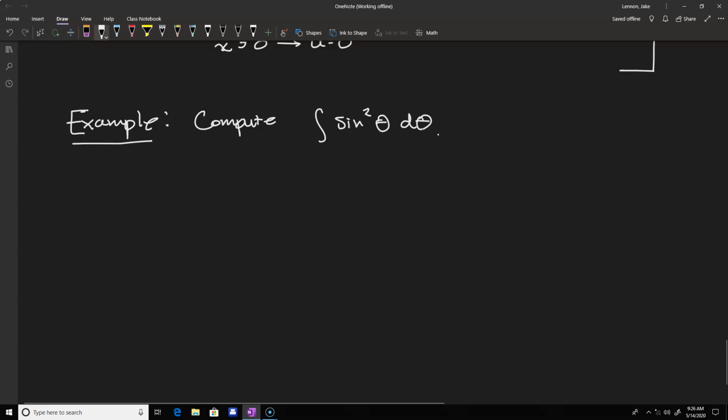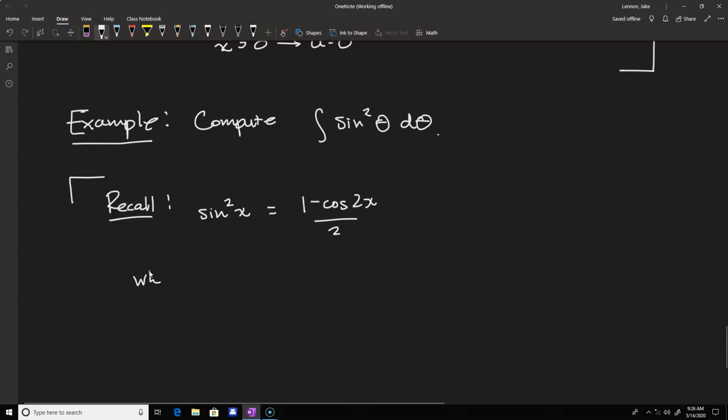Okay, now there's no obvious substitution to make here, and it seems like this is something that is pretty difficult to get your hands on in terms of integrating, but we do have some identities that we can utilize here. So let's recall that sine squared of x is equal to 1 minus cosine of 2x over 2.